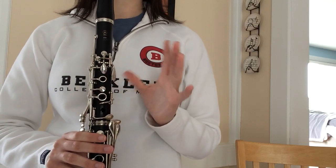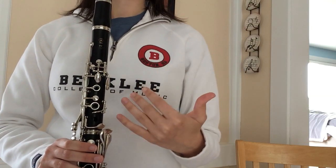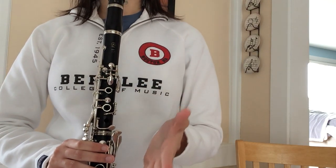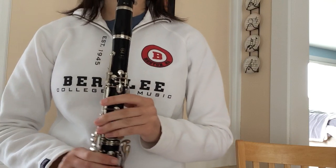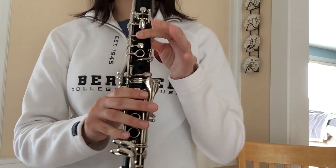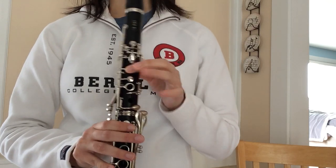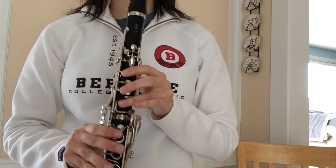So you may want to pause the video, practice through that section, get your repeat signs working, get used to going from the first to second ending. But now I'm starting on the second ending. We have E, C. I'm not going to play those notes. I'm going to skip them. Go to the E, E, the last two notes on measure nine.